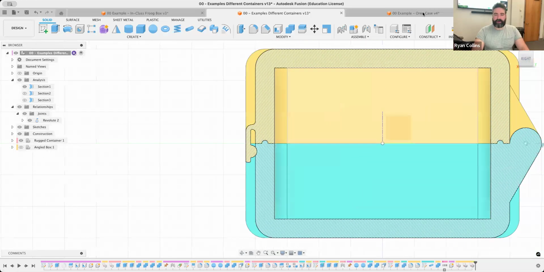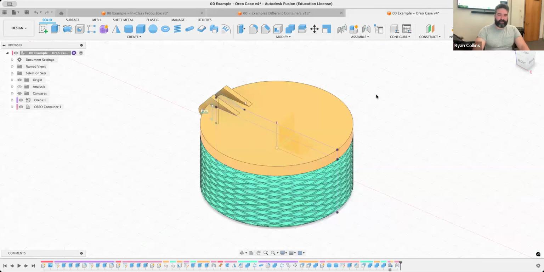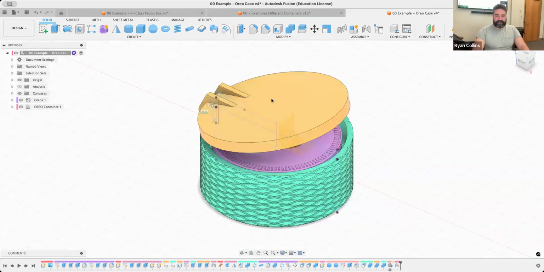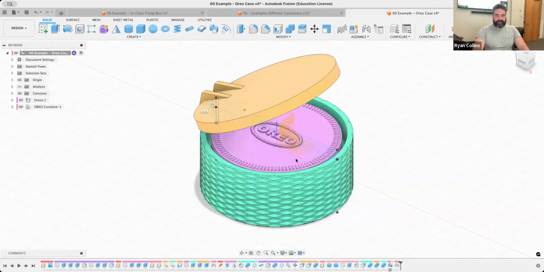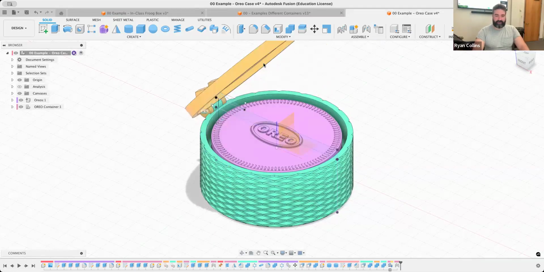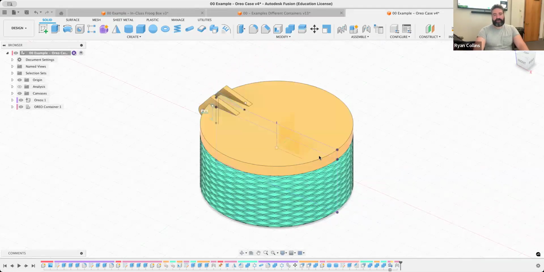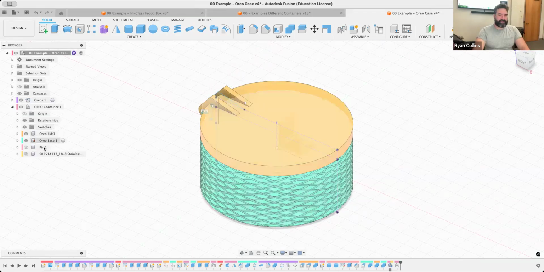So let's throw something on for the example, like my Oreo case. Something circle or a square on a circle. I want something that keeps my Oreos closed, but also keeps them contained. So you can start a new sketch, whatever you want. Now this already has all the objects in their individual components. My Oreo container has the lid, the base, and in this case I was using a pin, but whatever. So I want to make a latch on this.